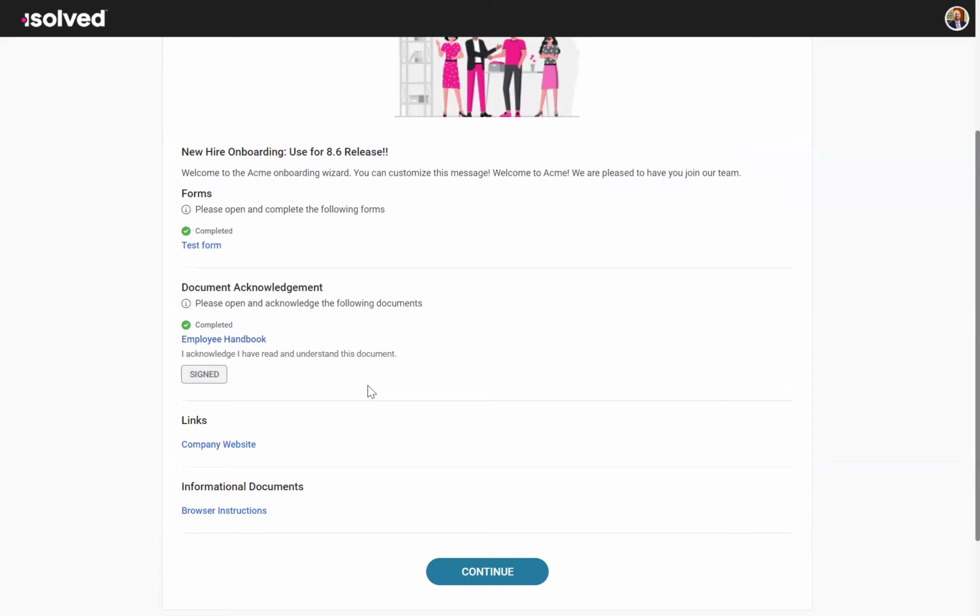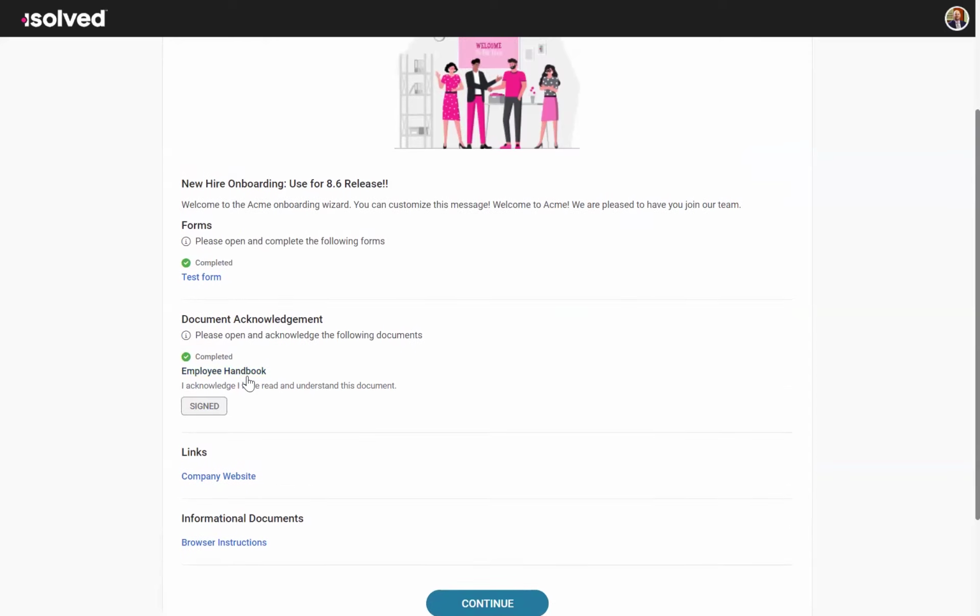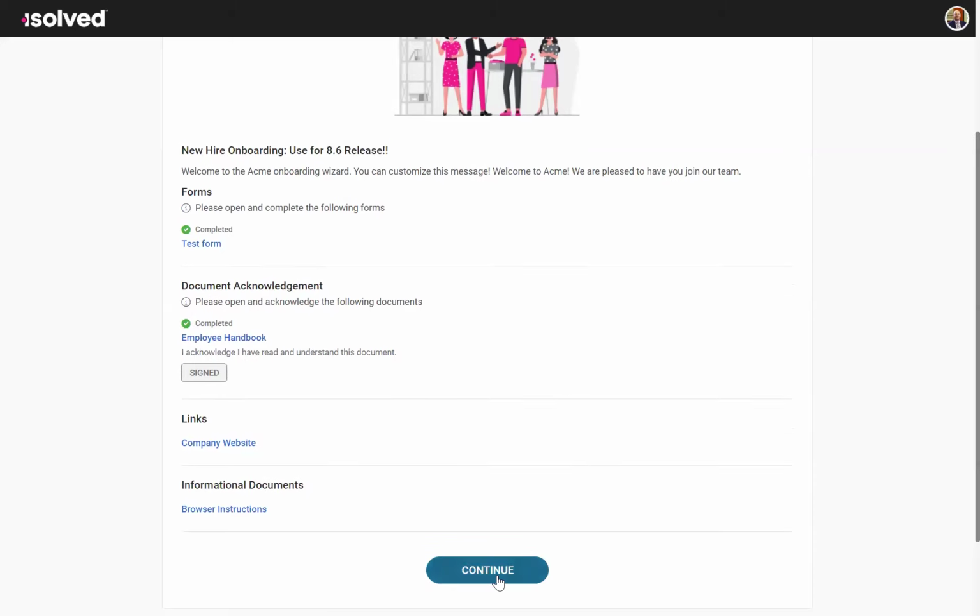In order to sign off on a handbook or a policy that is required, they have to physically click on the PDF, have it open up on their screen, and then once they come back, they'll be able to click this sign button, and it'll say, by signing this, I acknowledge I've read and understood this document. So it's the same thing if it was in front of them. They'd be reading through the pages and then come back, and then at the bottom, they take their pen and it would say, do you acknowledge that you've read and understood this? They'd sign off on it. So it's the same idea here.